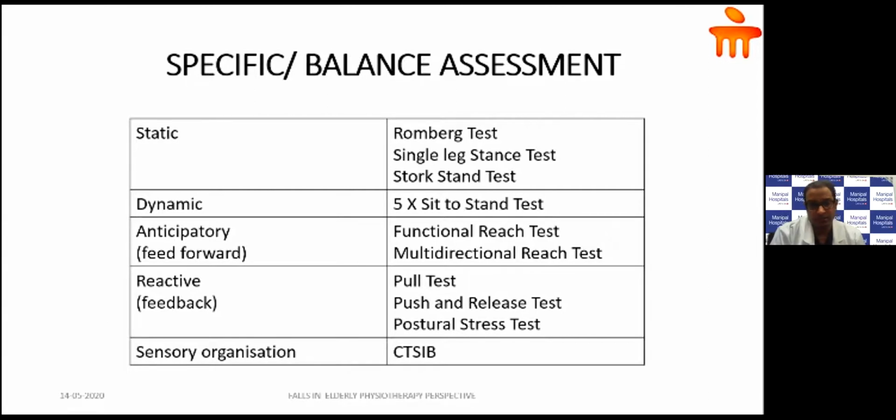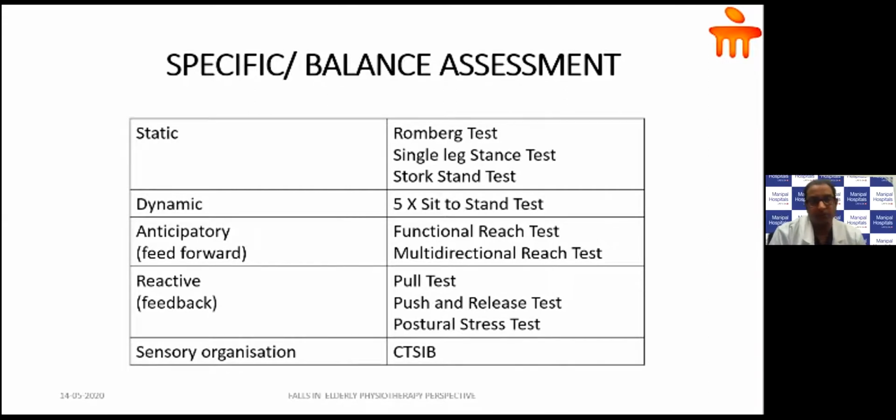In case of reactive control, it is like perturbation, like throwing the person off balance. When a huge amount of force acts on an individual, how do they react to the situation, how do they manage, either by using a stepping strategy or not. So that is reactive control. For that, we use the pull test and push test.